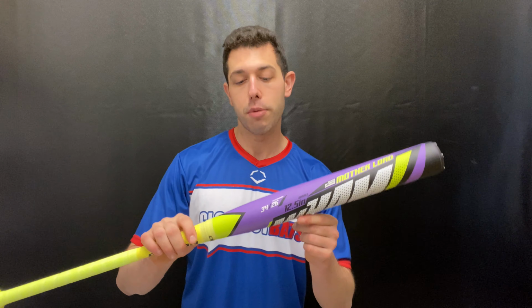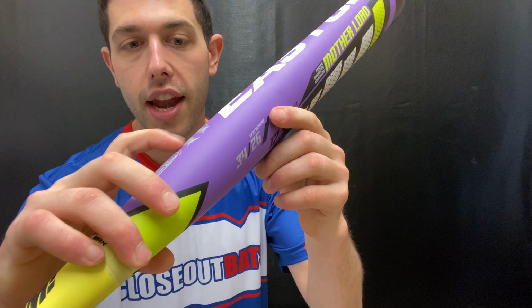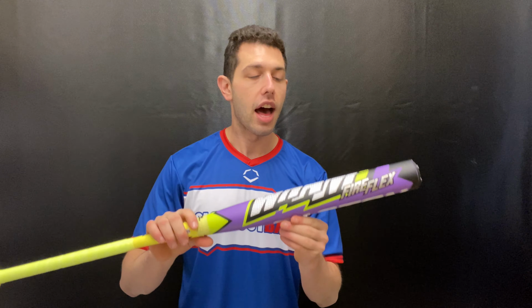So with this bat, this is for power hitters. If you like to just crush the ball, you definitely want a bat like this. This bat will be USSSA approved, so you'll have the new USSSA logo on it for tournament play. You'll have a couple other ones, NSA and ISA, where if it's USSSA, those two go hand in hand. Good looking bat.